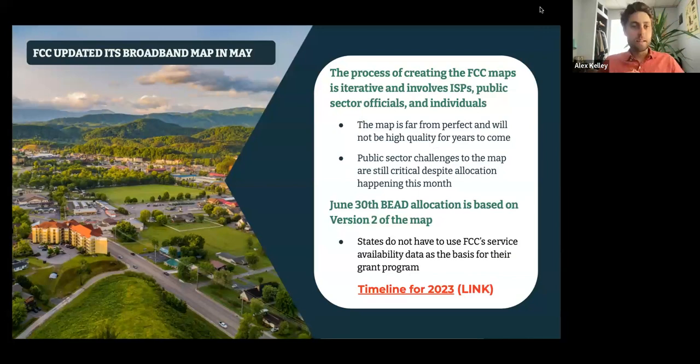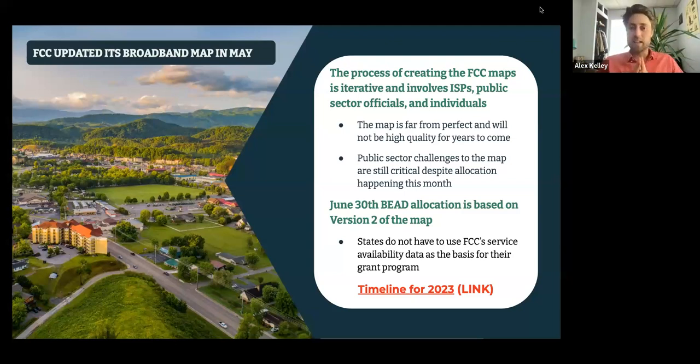And the FCC, as many people surely know, is in the process of doing a number of things with federal broadband data. Number one, they are in the process of trying to make their data set the best it can be to show exactly where there are broadband locations that need broadband, and to show what is the current service and service speeds, latency, and providers at those locations all over the country.